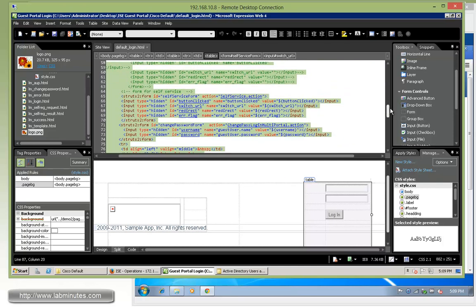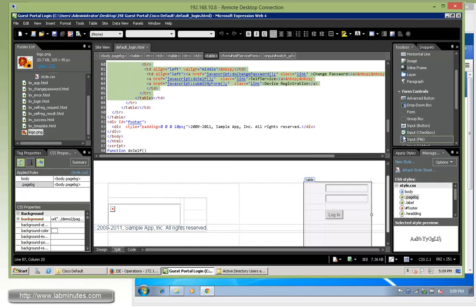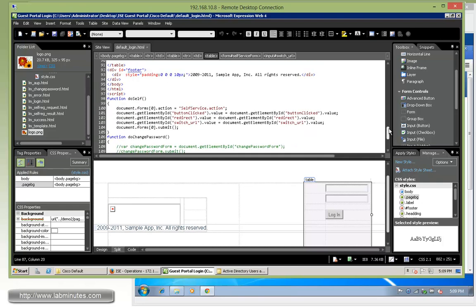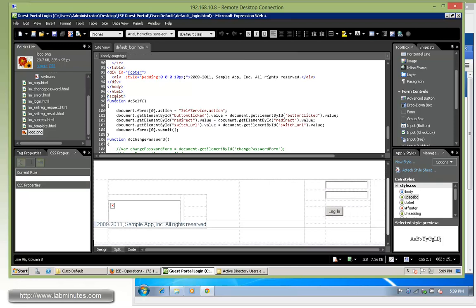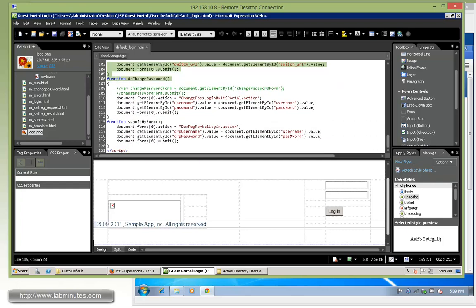And these are the code that we actually need. Anything else is pretty much irrelevant until you scroll all the way down to the bottom, at the end of the HTML code. This is where the actual script starts. This is also really important for us, because there's a script that gets referred to by the links and form in the body, so we have to make sure that we copy these out as well. The whole idea is to pretty much take the guts of the sample HTML and then put them in our own customized HTML with all the nice logos and look and feel that you like.